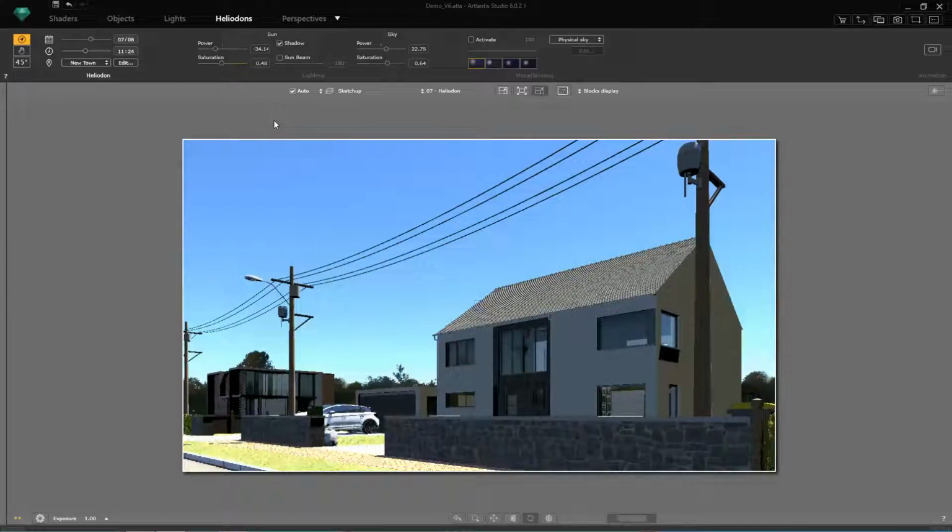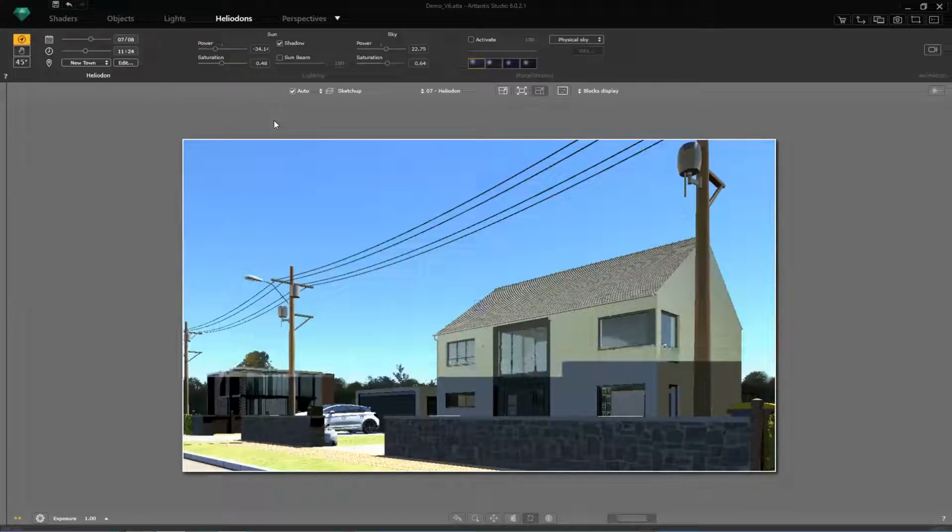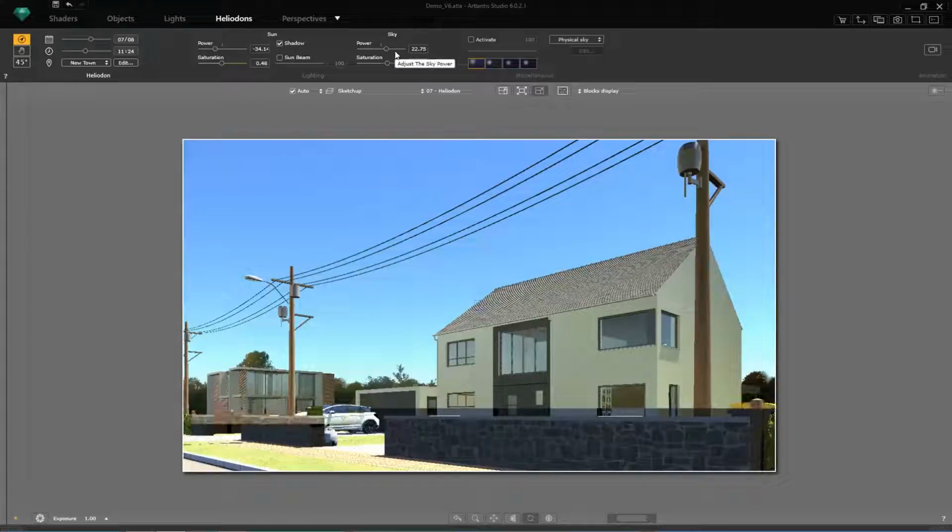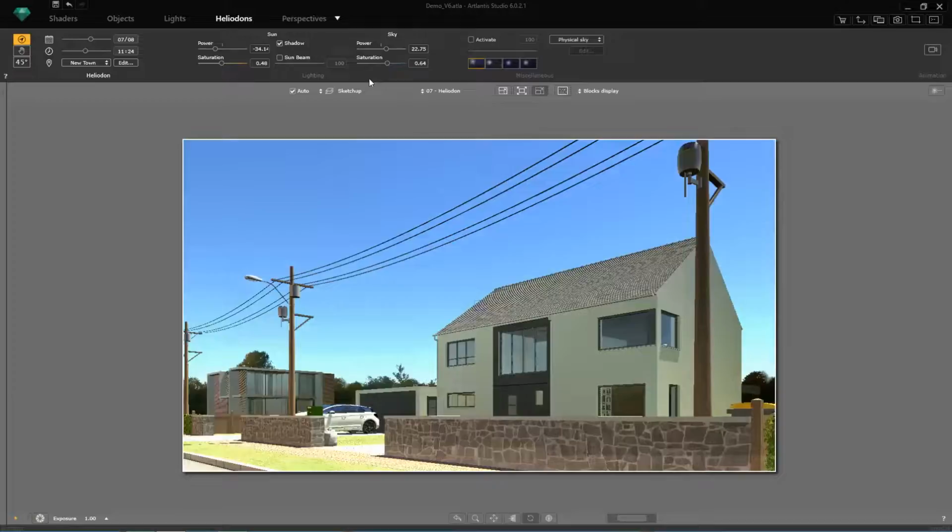The sunbeam is a special effect, which appears only if the sun is in front of the camera. With the next two sliders, we can set the light emitted by the sky dome. The first slider is about the power of this general light, and below, the second slider manages the saturation of the given color that we already showed for the direct light. The next checkbox will activate the lens flare effect, which can be viewed only if the sun shines into the camera. There are 4 types you can choose from and set their intensity with the slider.